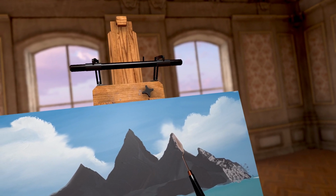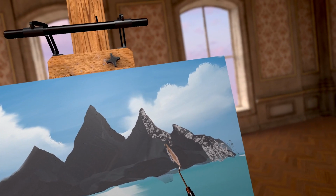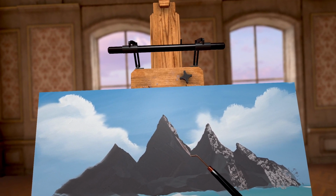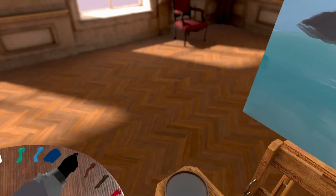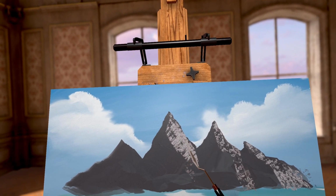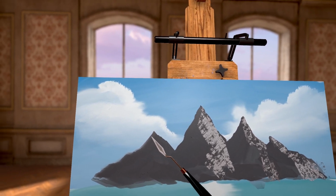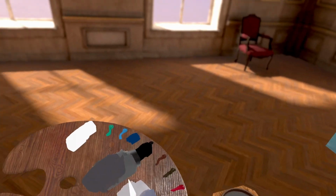And just when you're doing this, always remember that one side will be the light side and the other side will be the shadow side. So let's just take these edges here. If you make a mistake, just hit undo. You don't need to cover the entire thing, you can leave a little bit of the color of the mountain as well. There, that's the bright side done.